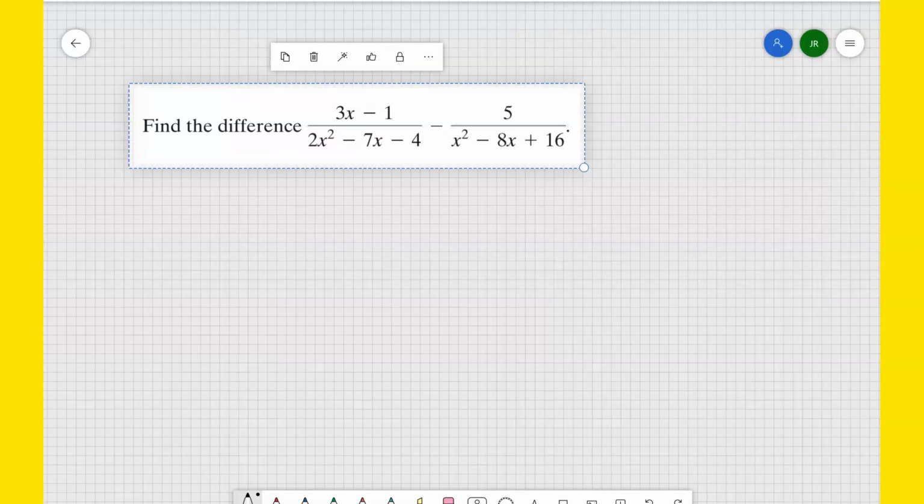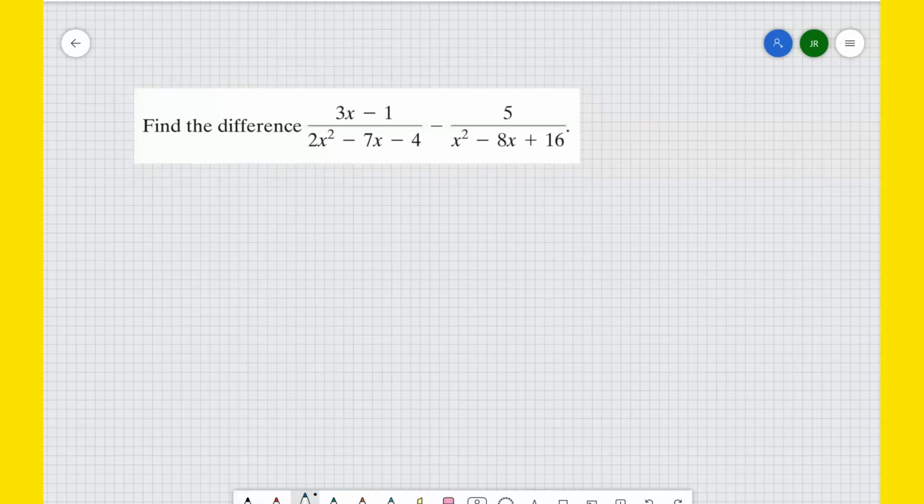All right, this is example 13. I don't have a common denominator. I need to factor these things. Since there are pluses and minuses here, I need to factor them before I can get a common denominator. All right, so also probably before I do anything else, let me change that minus to a plus. And so everything on top here is going to change signs. So that's just going to become a -5.